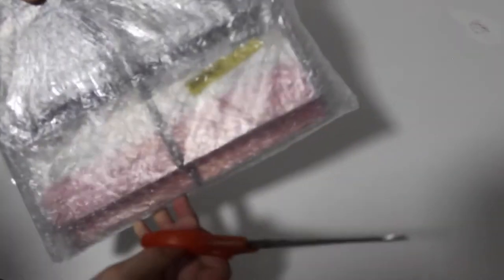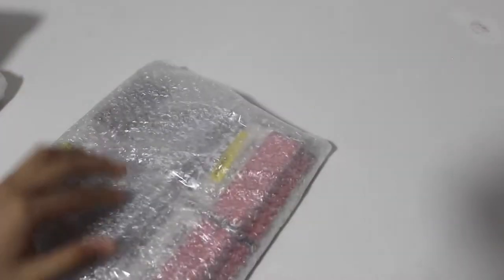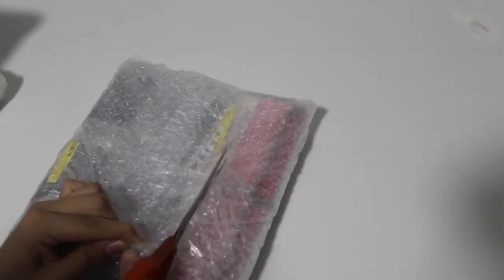So I think we should get to the cassettes first. I'm going to quickly grab a pair of scissors. Okay, I got my scissors. So let's open these up. Let's begin with the cassettes. So this one over here, I can already see what's inside. I already know what it is. You can see there it's a 1979 TDK D. But let's still open this up.